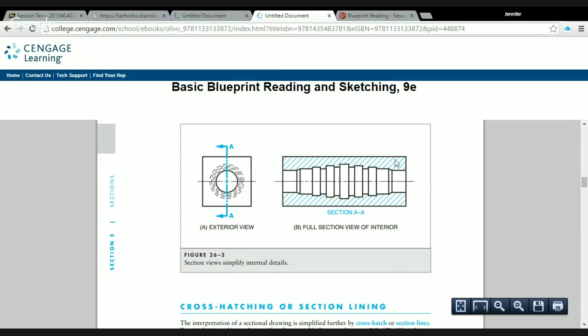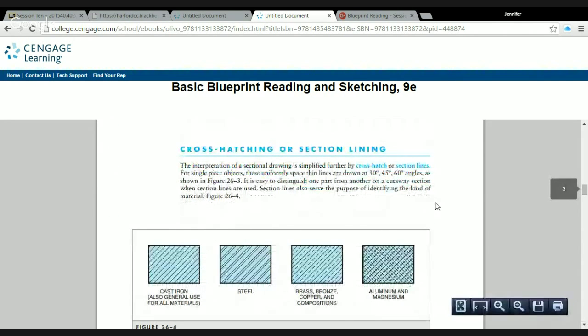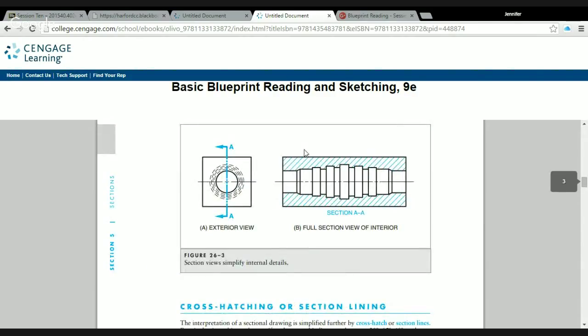Now we can see these blue lines in our section. What are they? Those are called cross hatching or section lines. So if we scroll down a little bit, it is essentially the solid part of the material. I apologize, I'm going to go back up here, but if you see, the lines are only outside here. They're not in here where all of this hollow, drilled out hole type stuff is going on. The blue hatching indicates that that's a solid piece of material. You actually cut the material there. It's not hollow, it's solid.